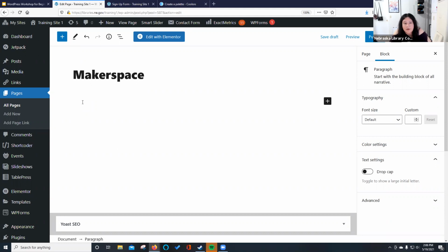One other thing that you might want to try to do is go to either other library websites or other websites in general and start making an inspiration board to show what you actually want to try on your library website. And once you know what you want to try, it'll be easier to start learning the features that you need. And that's also an easier way to ask for help too.